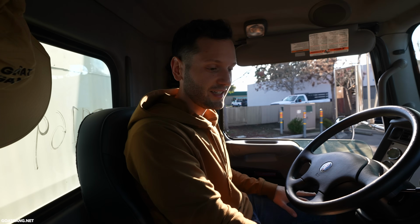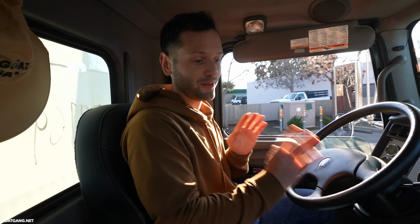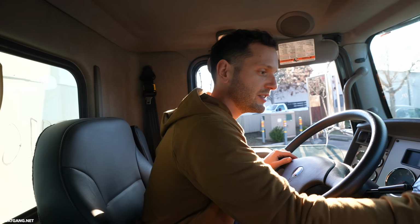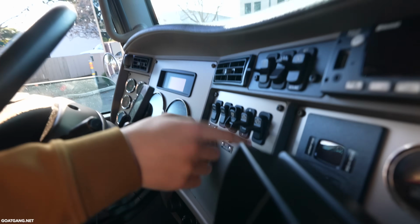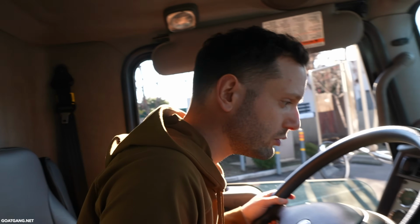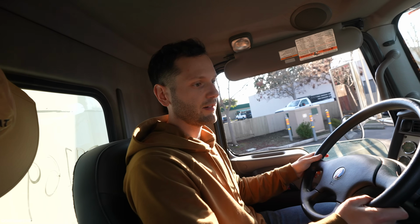Garbage. Next thing I love about this truck, absolutely love about this truck, is the heater and air conditioner. This is not climate control. This is hot or cold. Either you get really hot or you get really cold. There's 2 settings. That's it. Other than that, you're on your own. The Jake brake on this thing, the engine brake, this switch right here. When we're driving, I'll show you. You turn that thing on, the truck slows down like instantly.